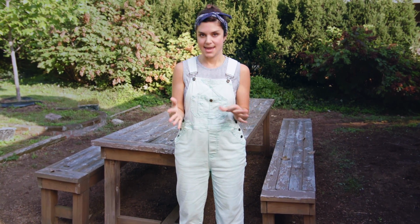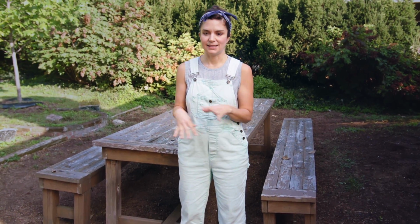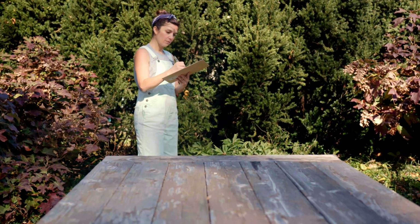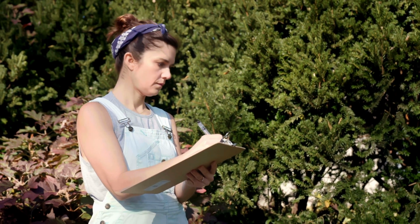So the number one thing that you want to think about when you want to create an outdoor dining space is take in the yard as a whole and figure out what space feels more natural to come to. Things like how it relates to your actual home. Most people don't like to walk too far from their kitchen door to their outdoor dining space. You also might want to think about where your outdoor grill is. Think about what you already have, what you want to use your space for, whether it be quiet family dinners or big fun backyard parties, and that's how you can start pulling the space together.